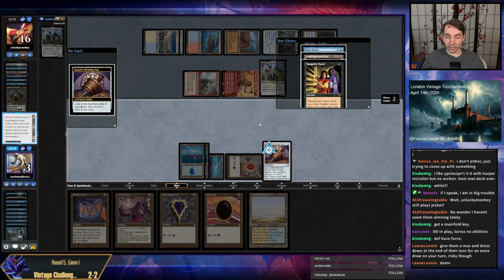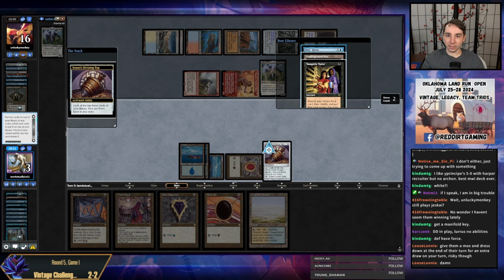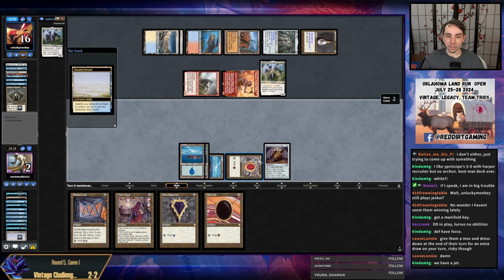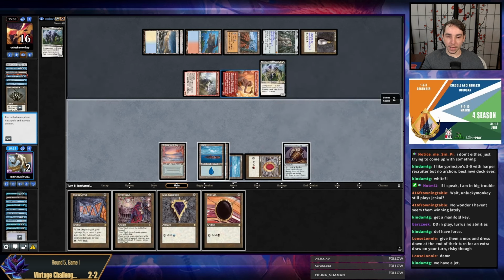Vamp. I cannot Vamp and draw. So, I mean, I could have just gone for Lurrus here. I just don't think that's a good play. So I think I just let this go. And then we fetch. They still know our entire hand. I'm aware we have a jet, but we can't cast Vamp and draw into it. We need to win this turn.